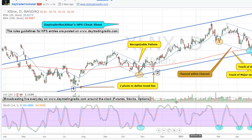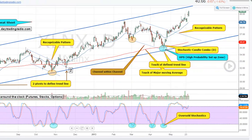And we're going to go over that right now, but I wanted to show you a couple things further on this chart. I want to just move this up a second. So we're going to move it right up to the end here, and you can see I moved that chart over. And you can see now, as we develop this chart, we start to see different things setting up. The stochastic is one of my main go-to indicators that I use.